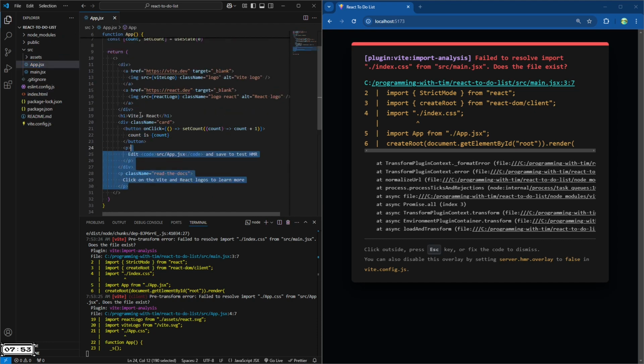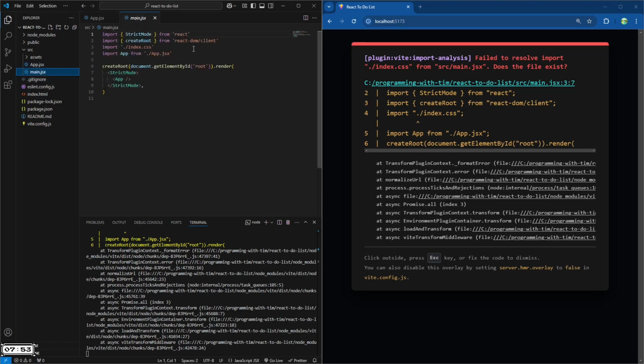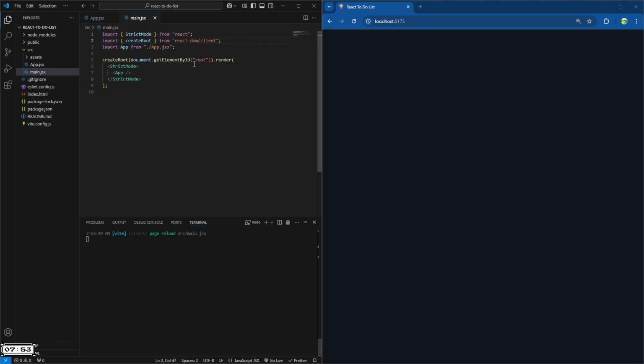In the app, I'm going to go ahead and yank off all of this. I'm going to yank off their state variable, get rid of all of their imports, one of which is causing a problem, but so is main.jsx. It's trying to get the index.css. So at the end of it, your main.jsx should look like this. Three main imports for React, React DOM client, and our app.jsx. It should be creating a root, and then inside of there rendering an app inside of strict mode. Inside of our app, we should have nothing yet.